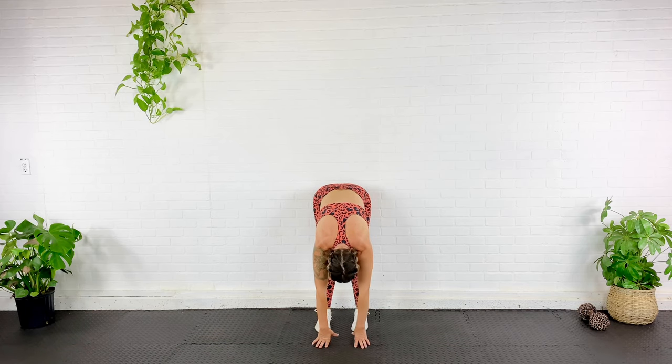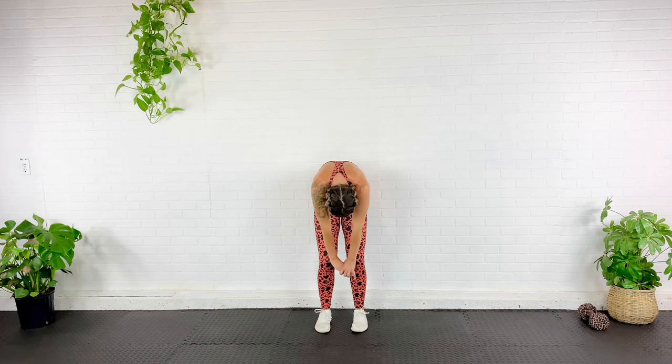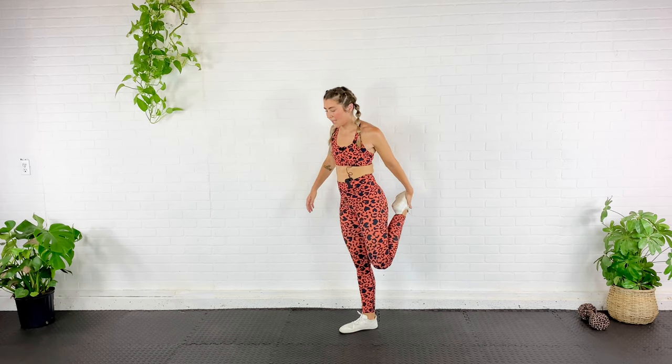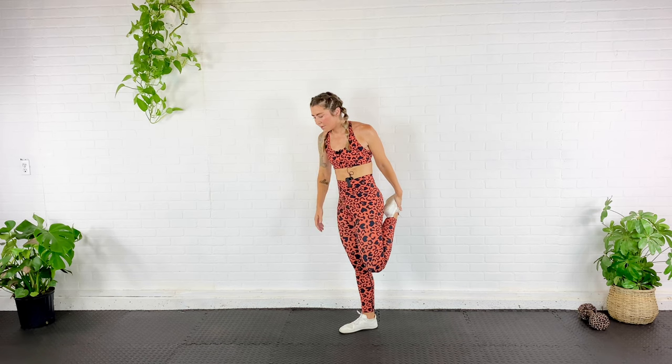And then I'm gonna roll up nice and slow, thinking vertebrae by vertebrae, slow and steady wins the race as I'm just watching the sweat drip off of me here. Shoulders back and down, stand tall. If you need to grab a wall, we're gonna stretch the quad. I'm gonna try to do this working on my balance here. So I want you to grab that foot and then push those hips forward, tucking that pelvis under you. So you can feel that stretch through the front of the leg here.